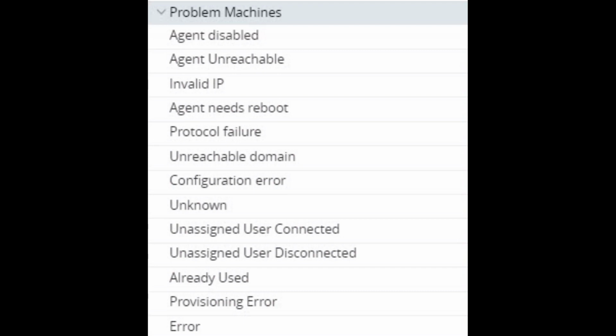For example, the status of unassigned user connected means a virtualization admin or help desk or IT staff with virtual machine privilege logged in through the vSphere virtual machine console and logged into the guest OS with a different credential, another user, not the user assigned to that desktop.